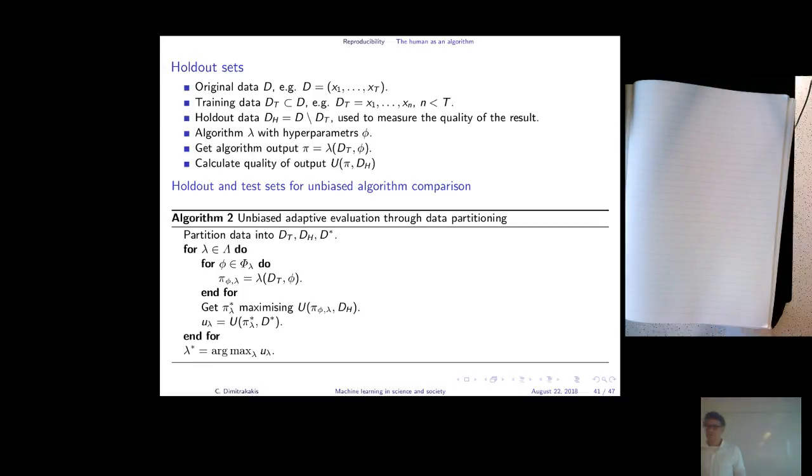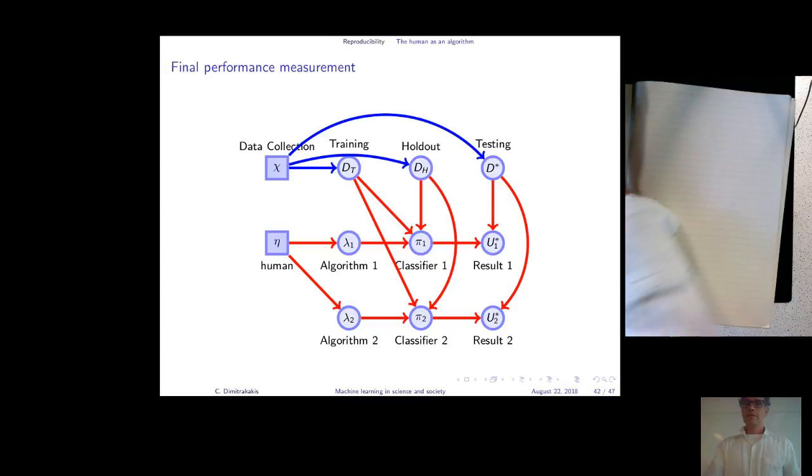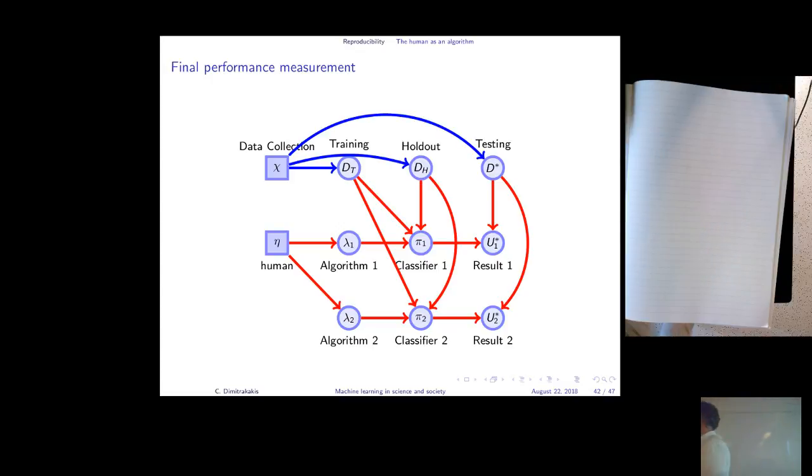a given algorithm. But this still misses one thing, because you have learned these best parameters from a specific data set, like when you learn the algorithm's parameters, the algorithm itself on the training data, now you are choosing an algorithm using some other data. So now to evaluate this algorithm selection in the end, you need to use another test set. Okay? So you use a holdout set to select the algorithm and use another test set that's independent again to measure the quality of your final selection.